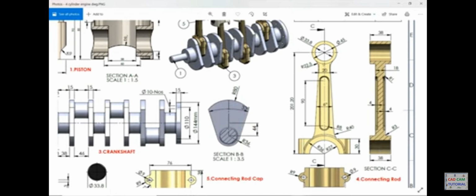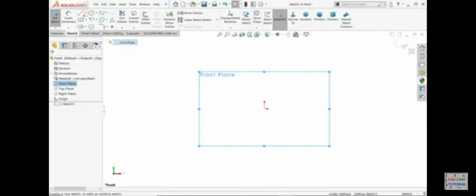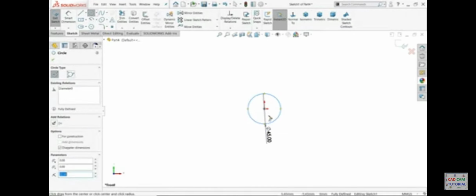Okay. Then this middle one, it's 20. This is the distance and angle 6. And this one we need to extrude 18 millimeter. Let's make this basic structure. Front plane, sketch. Let's start with a circle. 45.